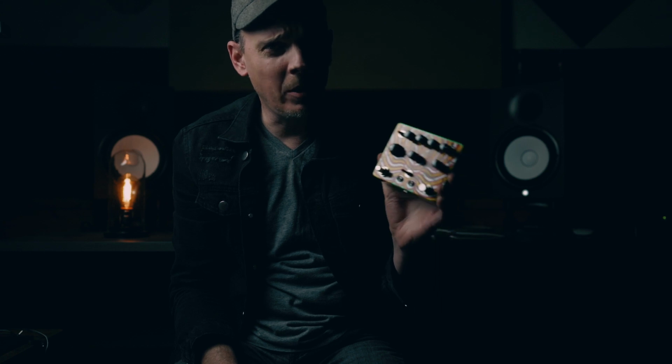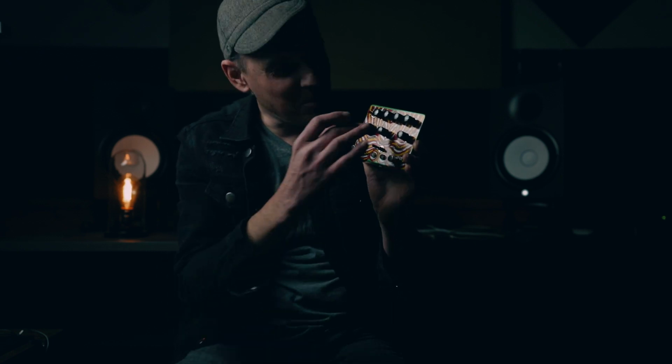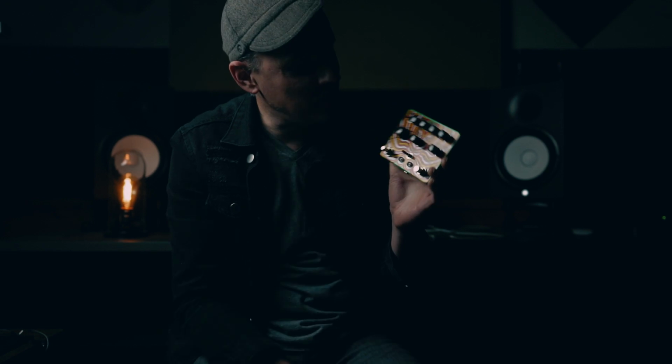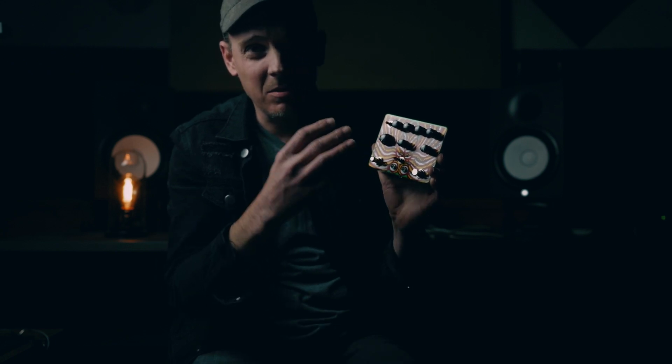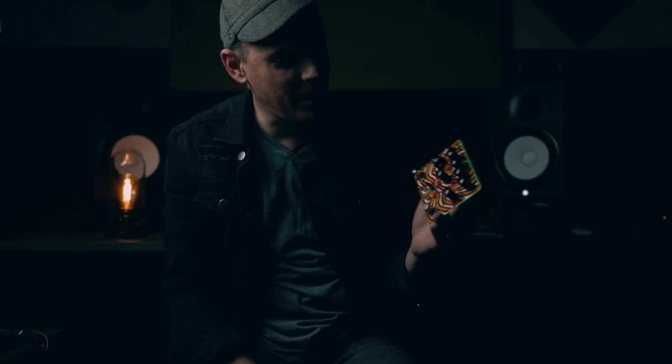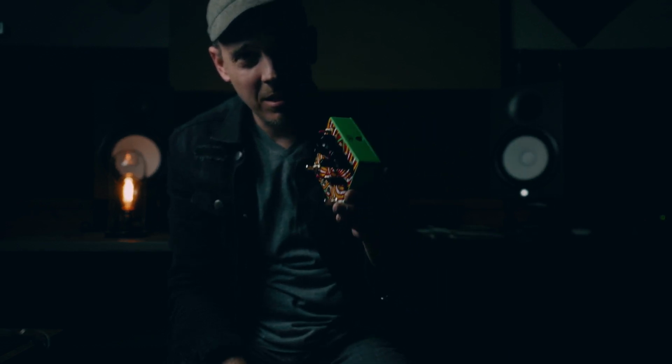Tremolo from Red Noise is a tremolo and then some. The way he does the tremolo effect is with a low pass filter. So you have all of these awesome filter controls to really shape your sound and shape that wave. And then also you have a ton of different waveform options on here. It is a cool pedal. I'm going to use it here on multiple guitar tracks, synth and bass.